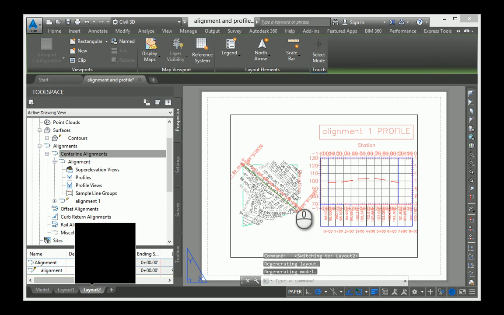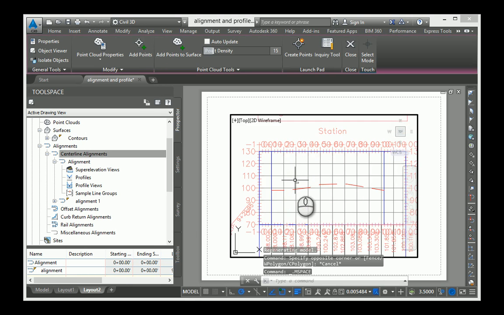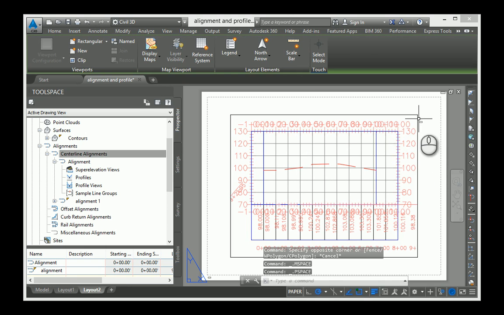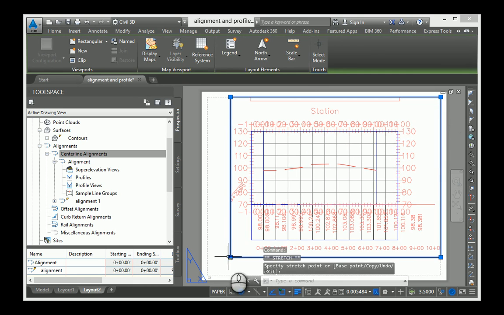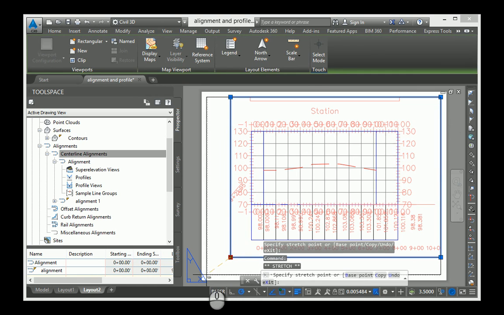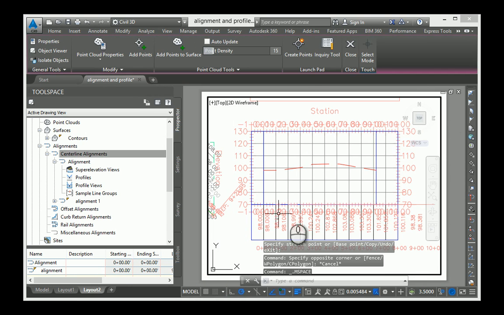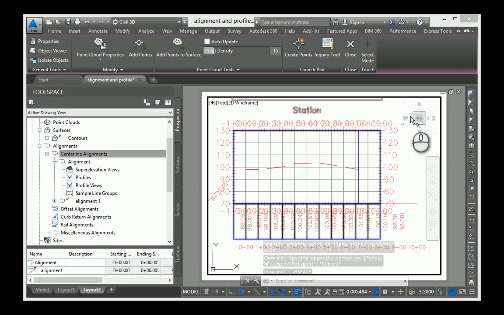I'll go to layout number 2, and we'll make this one just the profile view. Don't worry at this point that this is all jumbled up. There's some settings we can change, but we're worried about just understanding how Civil 3D works more than trying to make it super pretty. So we'll get that labeling out of the way there.